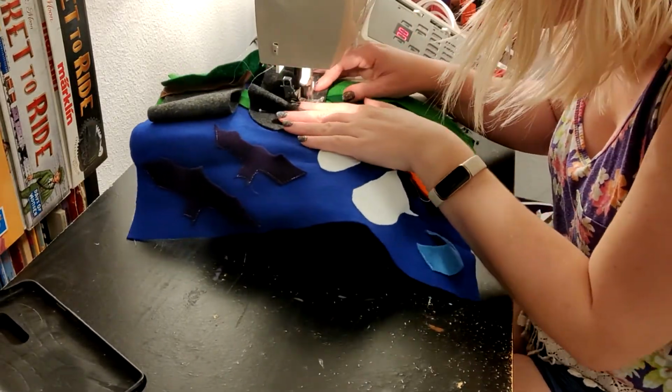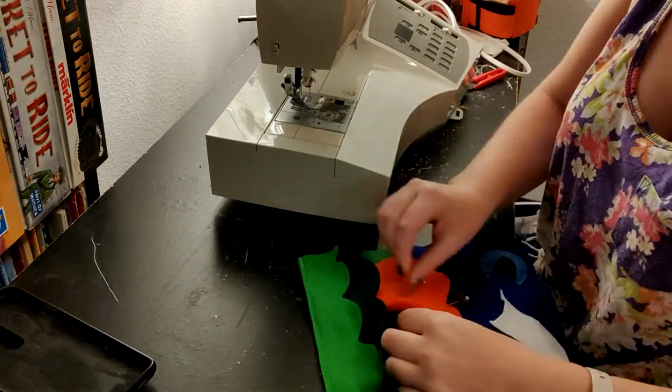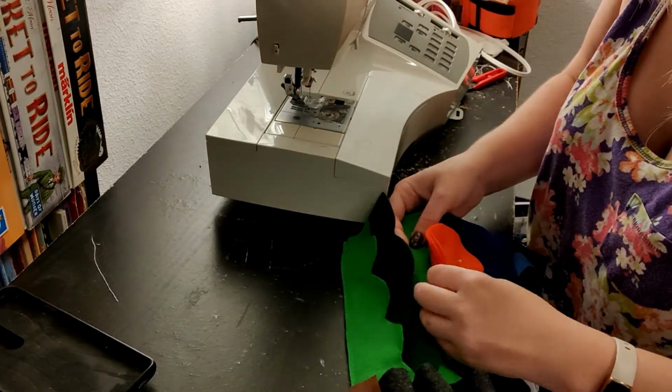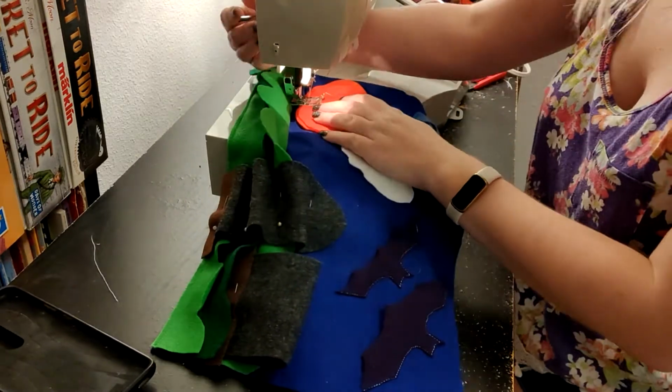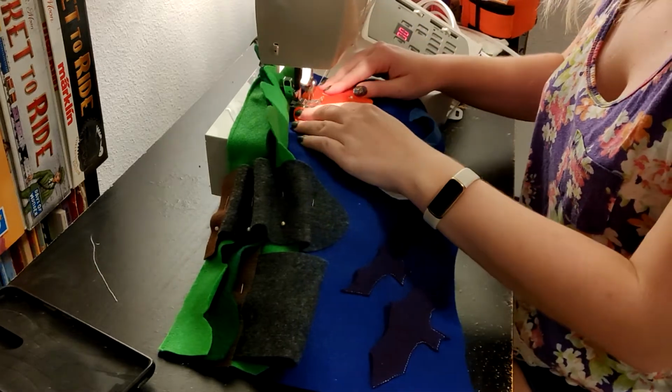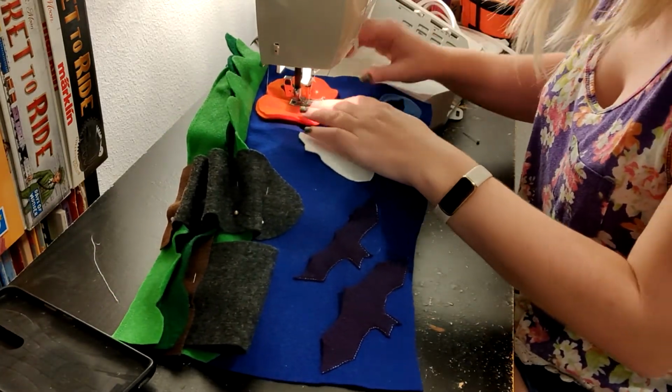and this is the easiest step because it's literally just 1 line down the middle. But I do want to try to get the grass out of the way so that if I want, I can still use the grass under the pumpkin, or I can tuck the pumpkin under the grass, whatever I feel like doing in the moment. So I freed it from the grass here, and then I just sewed a line down the middle.